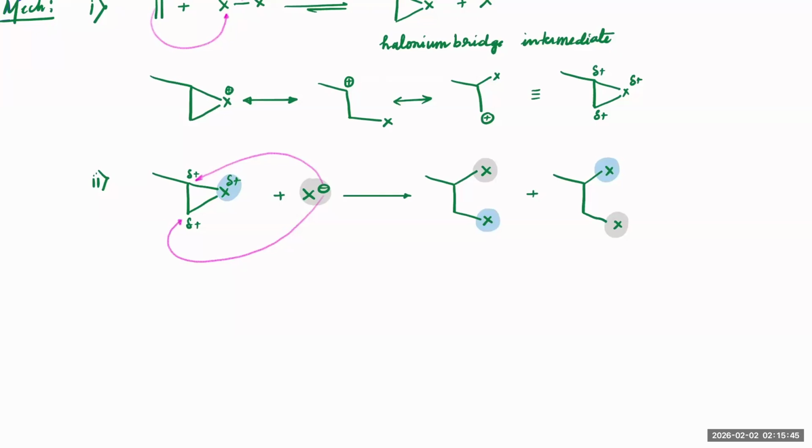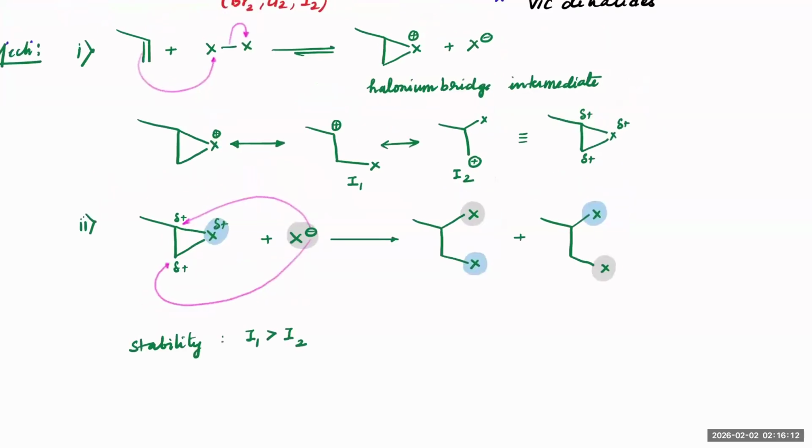Okay. Now tell me about this point once. See, in the resonating structures, you can see there is a positive charge forming here and positive charge forming here, which means if you compare these two resonating structures, right? Let's say this is intermediate 1 and intermediate 2. So we can say that stability wise, if you compare, intermediate 1 is more stable than intermediate 2, which means molecule will have more of this nature than this nature, right? This intermediate nature will be less contributing, but this intermediate nature will be more contributing.